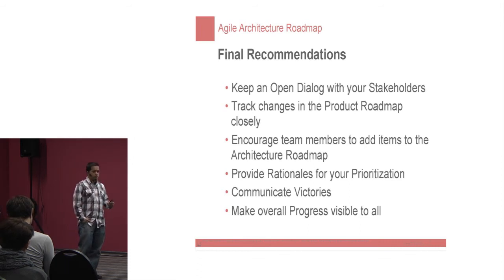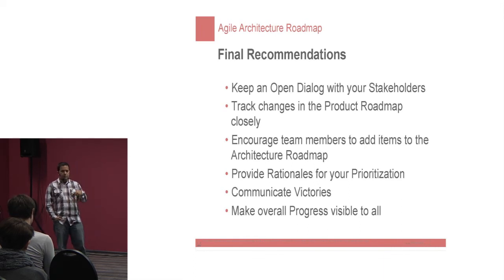And encourage your team members to add things to the roadmap. When my developers find problem areas of the system that are too big to tackle as part of the stories they're working on, they just put it in the roadmap, create bugs, create refactoring ideas and things like that. Some of those ideas might be very easy and provide a huge benefit for us, so we can easily respond to them. And everyone feels that they have a voice in the system. They can put something in there, and we decide together. What tends to happen is that we can't do as much as we'd like to, so there's some conflict because of that, but at the end of the day, we have an agreement.